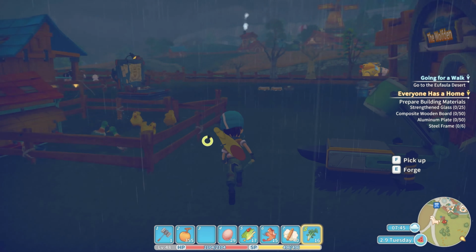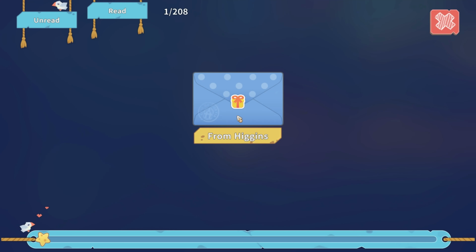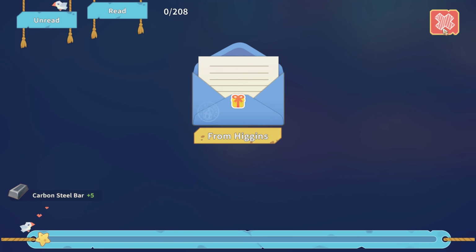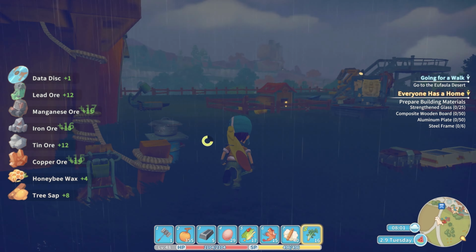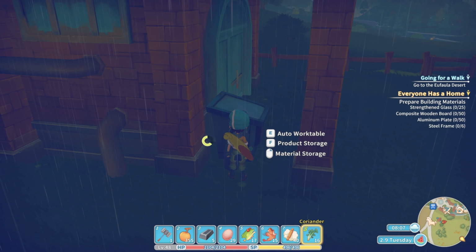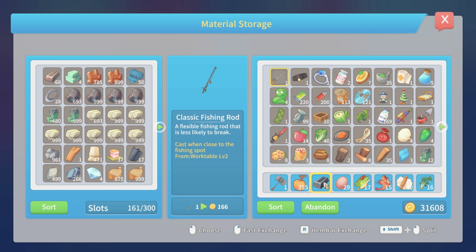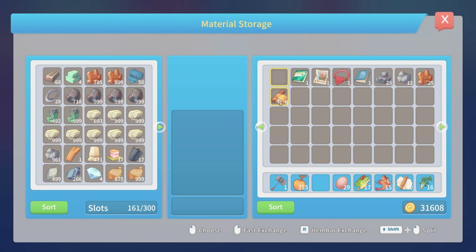Okay, let's head to the Eufaula Desert. Just gonna check the mail. From Higgins: Here are some leftover materials from a small project I was working on. I was going to throw them away, but then I thought maybe you could use them. One man's trash is another man's treasure, as they say, enjoy. Oh, nice. Thank you, Higgins. Just gonna pick this up as well. And gonna drop off all the things here. No, we're gonna put it in the material storage. Here we go. And we're gonna put in all of this. I have plenty of things, eh?